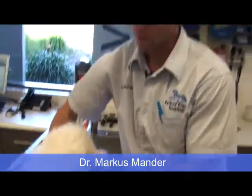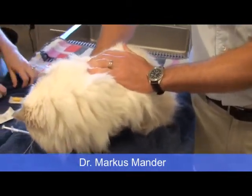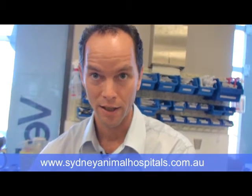Rihanna has had a couple of grooms with us in the past and as you can see she's quite a long-haired cat. The problem with these little soldiers is they get quite matted, and a lot of cats just don't like being brushed out on a regular basis. It's hard for owners, the cat gets quite traumatized, and it's not like dog grooming where there are a lot of dog groomers about.